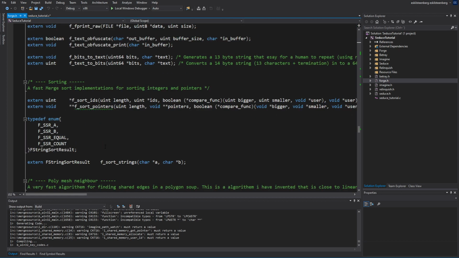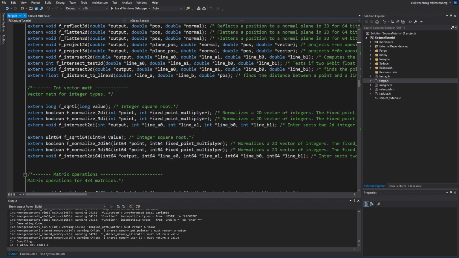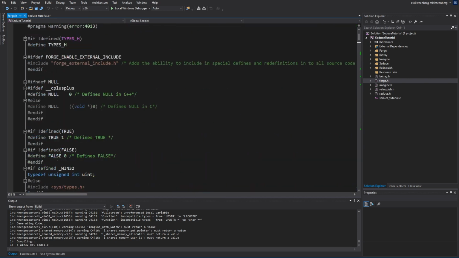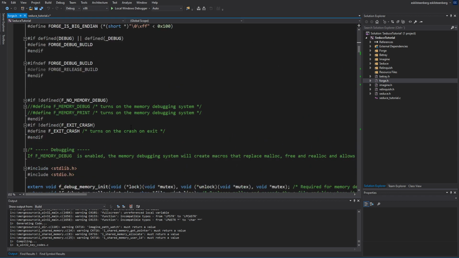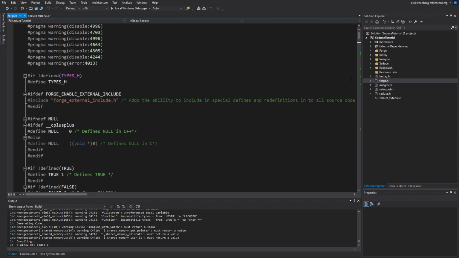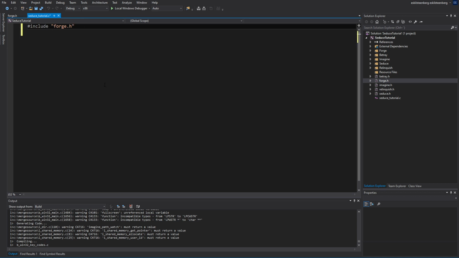This is kind of my version of the standard library. It's just stuff I generally always need. And since this is always in all my projects, it's really good because I can put in defines here for debugging purposes. So I always start with Forge.